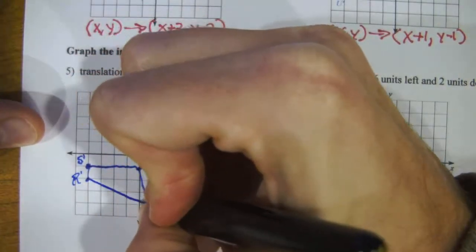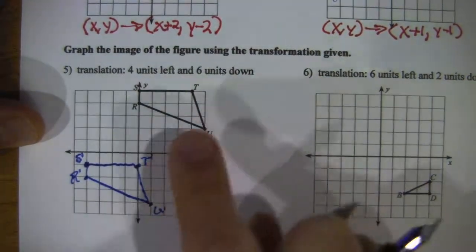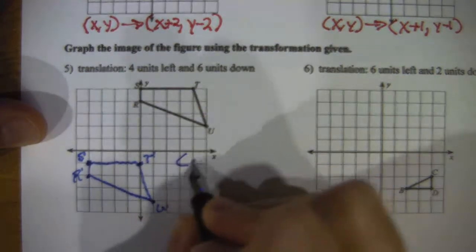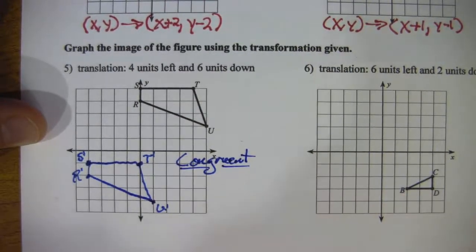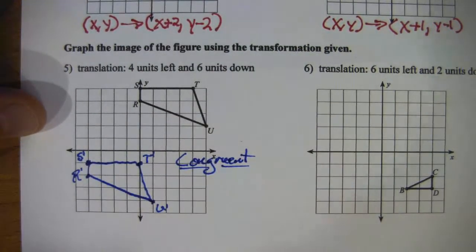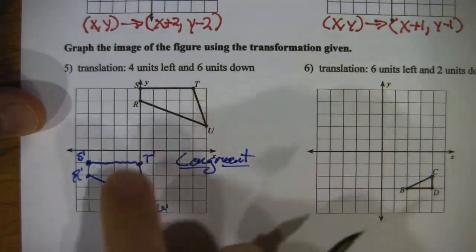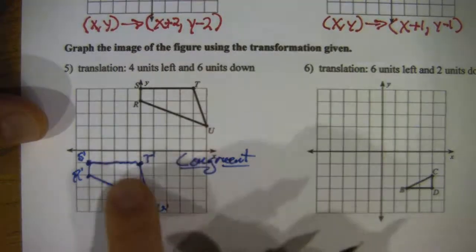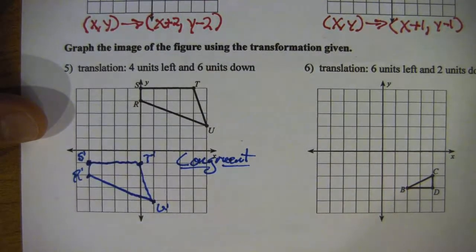Once I get it drawn, that is. And if it helps for you to grab a ruler, go ahead and do that, or a piece of paper, you can fold it in half and use it as a straight edge. Notice our original pre-image and our final image are the same, right? We call that congruent, right? That's the mathematical term. It means that these two are identical, same size, same shape, every way. If you're doing these translations today and you get something that is not congruent, then you've done something wrong. Every pre-image and image should be exactly the same size and shape. Now, obviously not the same location, but the same size and the same shape.